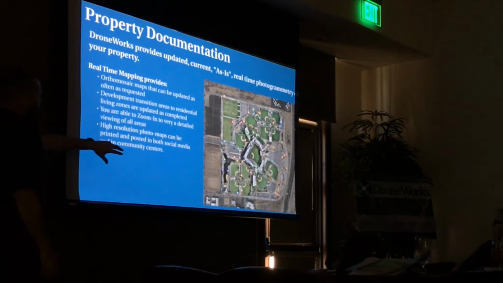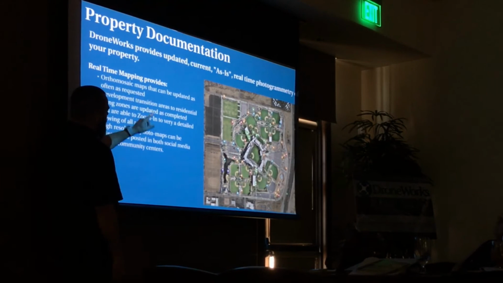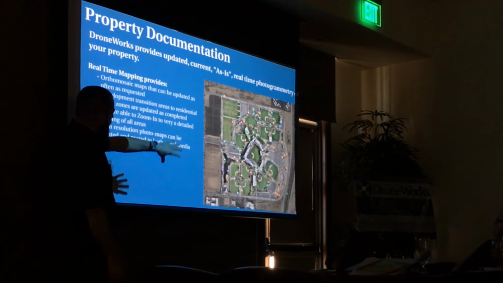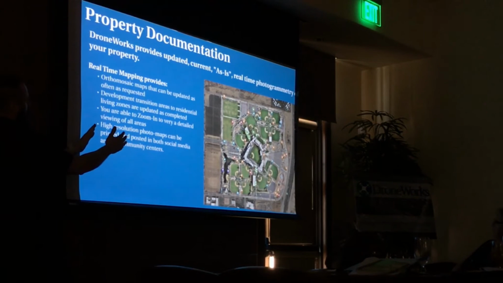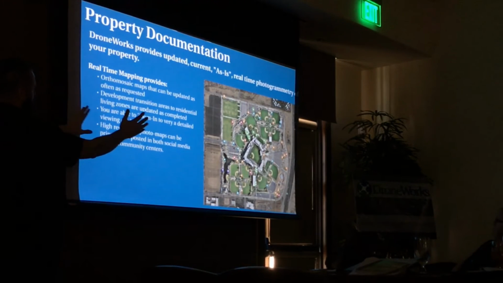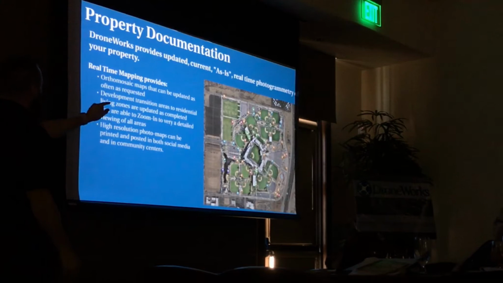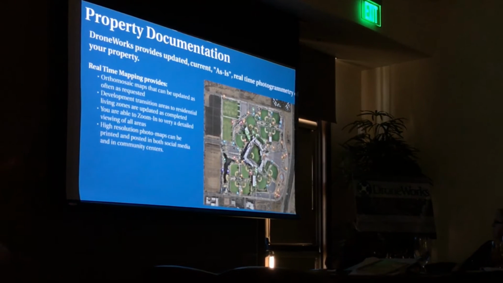What we did was we were able to fly an exact area. So this was their property line. Where you see that square there, that's where we flew, and outside of that is Google Earth. So it's imposed over Google Earth, and all the annotations, this is called an orthomosaic map. We can update it as often as requested.